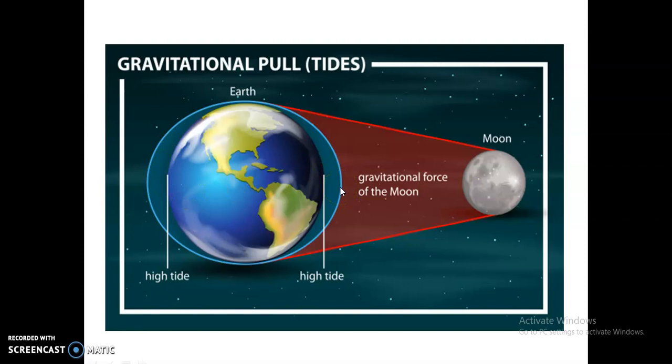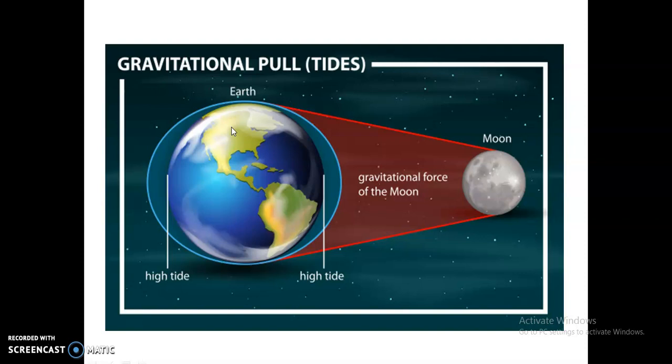Okay, now a question might arise: why do tides occur only in the oceans and not in rivers and lakes? Well, lakes and rivers do experience gravitational pull, but since their area or mass of water is not much in comparison to large oceans and seas, not much significant pull is experienced in lakes and rivers. In fact, the moon's gravity also acts on the solid surface of the earth, including the land, but the attraction is not noticeable because solid objects are more rigid.